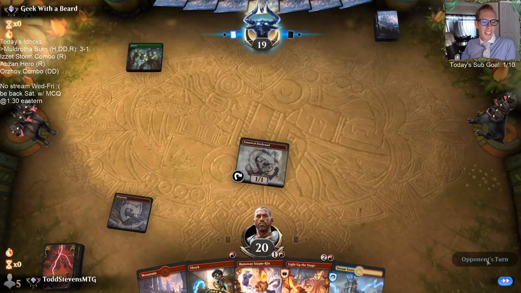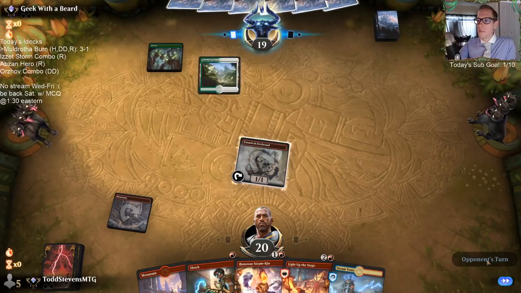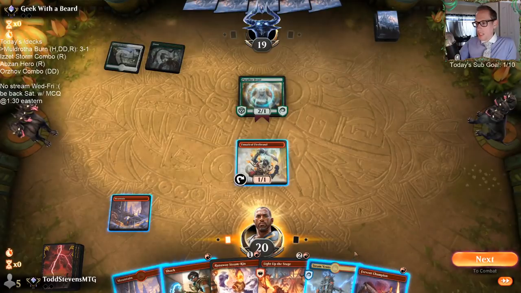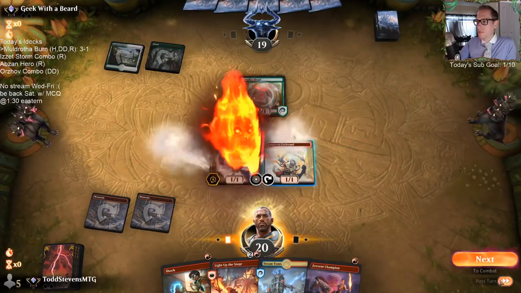Hey, Frisky Biscuits. Yeah, I got this spiffy shirt on today. Oh, yeah, devotion. Chain Whirler, Torbran devotion. It's a lot of that. A lot of devotion there.